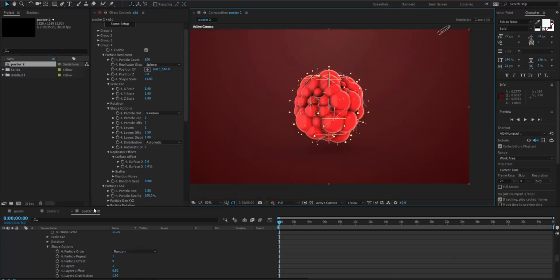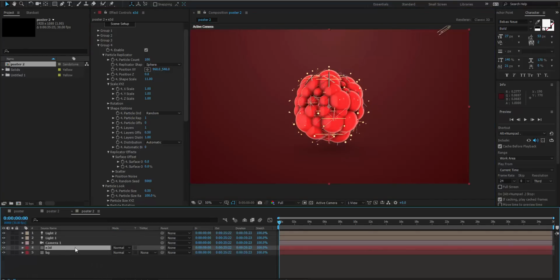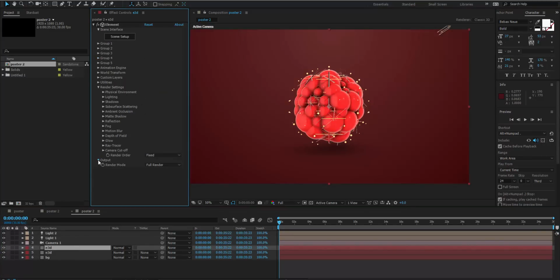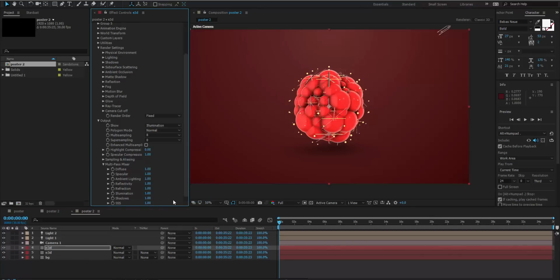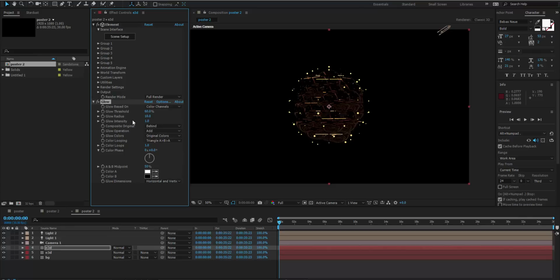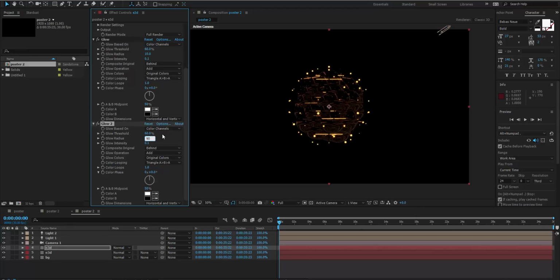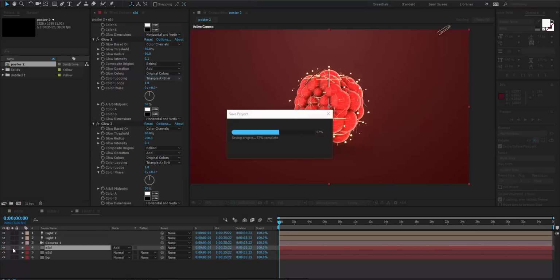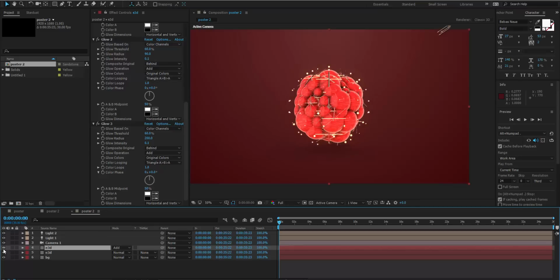Control S. And if you want to add some glow, just duplicate the element 3D layer and go to the output section and change it to the illumination. And now just add a glow effect 0.1, Control D and change it to the 90, Control D and 200. Let's add so a little bit glow like this.